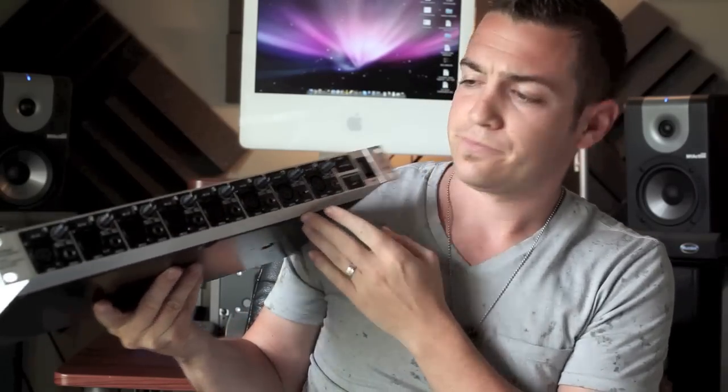Right here I've got the Behringer 8800 — this is just one example of an 8-channel mic pre. The mic pres are on the front, and in the very back it's got one cable out: light pipe out. So this can hook up to my Pro Tools rig with one cable. All you need is an ADAT optical cable or a Toslink cable. It's a really thin, super simple, super cheap cable that sends a laser beam basically from this box to your 002.